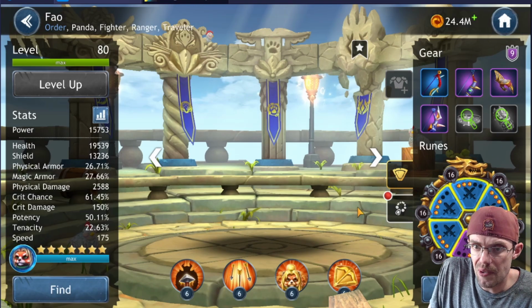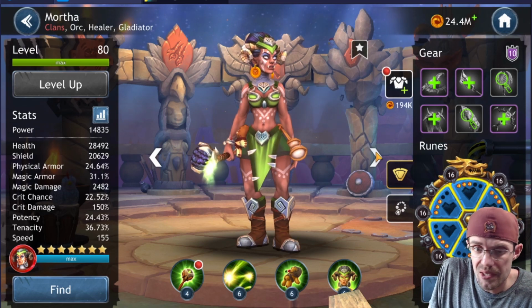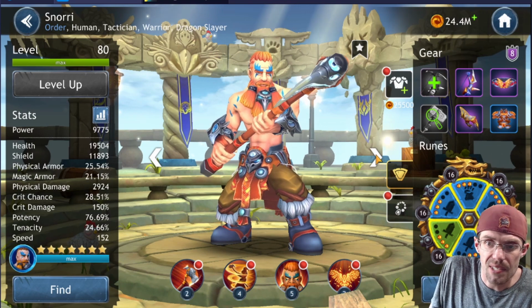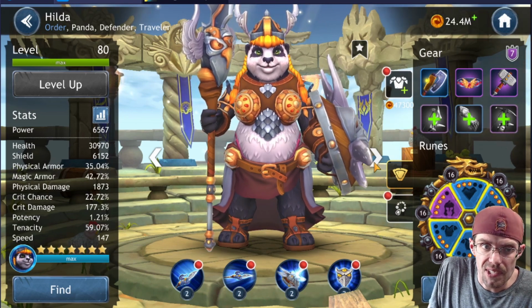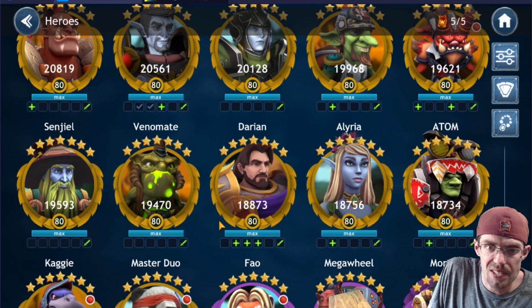I like Fao is Gear 9. Gear 8 on Mega Wheel, Gear 10 on Mortha, so I could get her there no problem. Gear 8 on Corkrum, Gear 8 on Snorri, Gear 8 on Amara, who I really want to get up, and then Gear 7 on Hilda, and then we go into the other one. So that's kind of where my account sits.